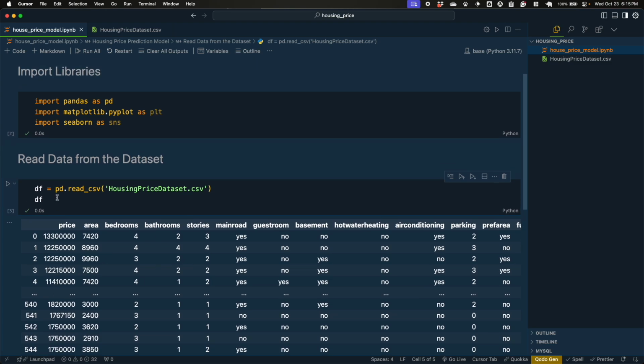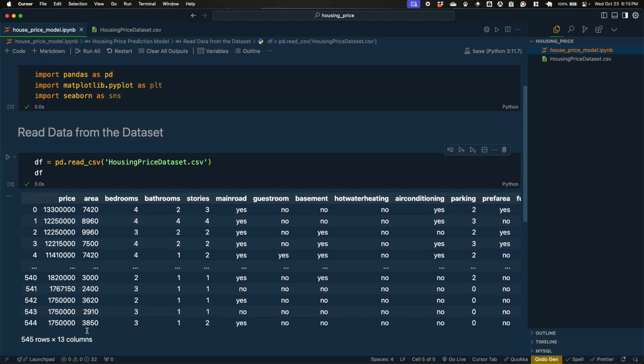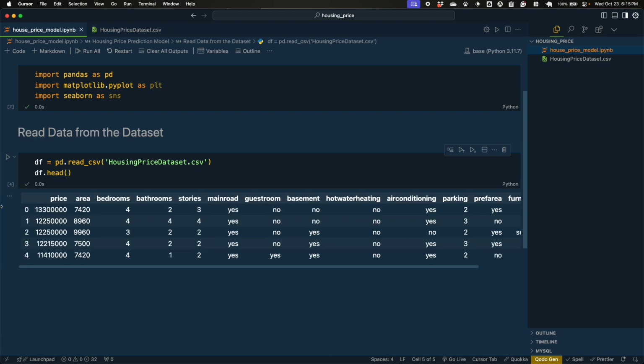Now, normally you're not going to see all of these in one go. You don't really have to, but what you normally do is try to read the first 5, and that's how you can execute them. So now we can see the first 5 rows.